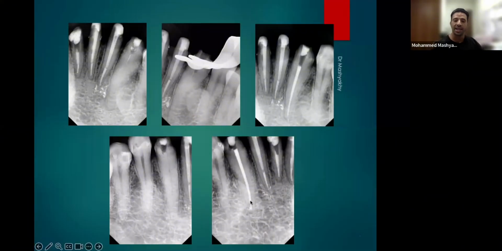How did I catch the canal? I got the tooth back to the original anatomy, the access cavity of the canine. I started with a small file. I caught the canal. I attached the apex locator. I know I'm in the canal. I do a little coronal flaring with the rotary files. Then I put another small file again. So I reach the working length, with 6, 8, 10, or if you have small rotary files, use them. Once file number 10 goes all the way down, you got the case, okay? If file number 10 or 15 goes all the way down, there is no reason not to finish the root canal treatment, because there is no other excuse, okay?